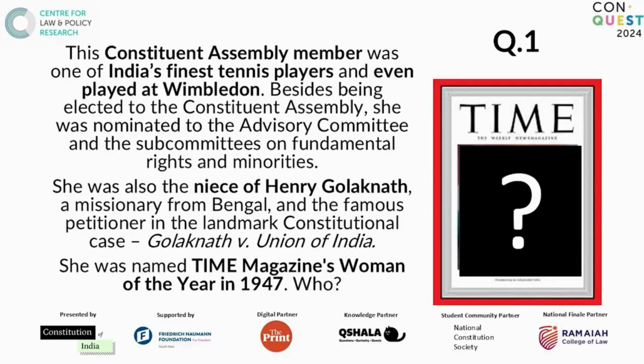Teams pouncing, be alert. Here comes the first question. This Constituent Assembly member was one of India's finest tennis players and even played at Wimbledon. Besides being elected to the Constituent Assembly, she was nominated to the Advisory Committee and the Subcommittees on Fundamental Rights and Minorities. She was also the niece, and this is the most interesting fact that we unearthed, of Henry Golaknath, a missionary from Bengal and the famous petitioner in the landmark constitutional case, Golaknath versus Union of India. She was named the Time Magazine Woman of the Year for 1947, when India got its independence.